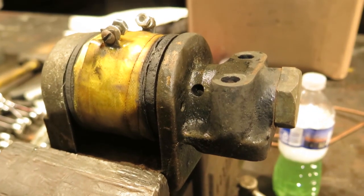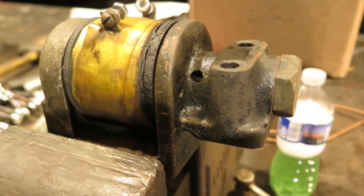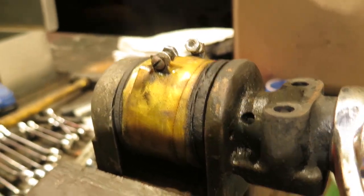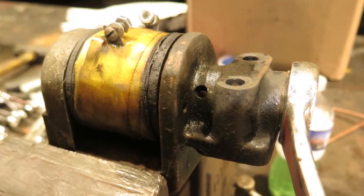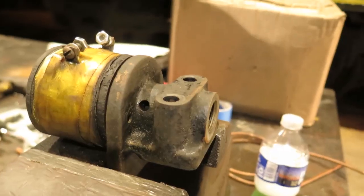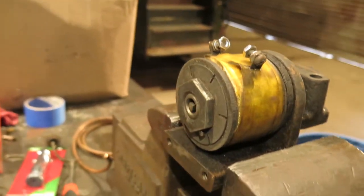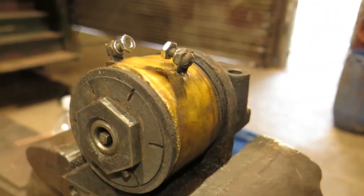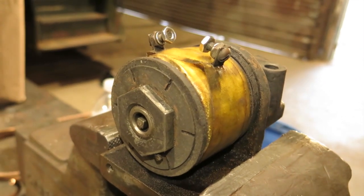I've never taken one of these apart, but I suspect that if it's like the newer ones, a big nut on the bottom, take it off, and that should get us to the internal guts. We'll find out. So I got the bottom off, and it looks like I got to take the top off too. So that's the top right there, and there's this big nut here that holds the coil on. So get that off. That probably will take the coil off.